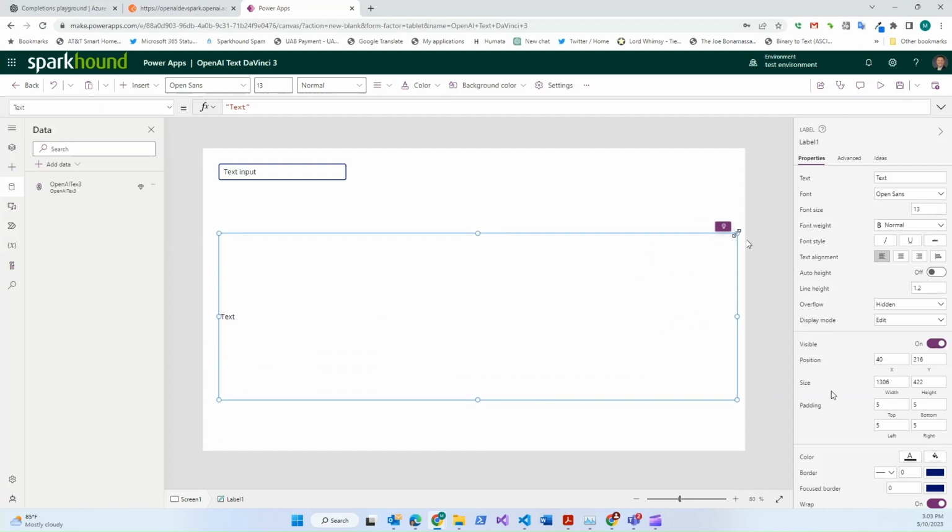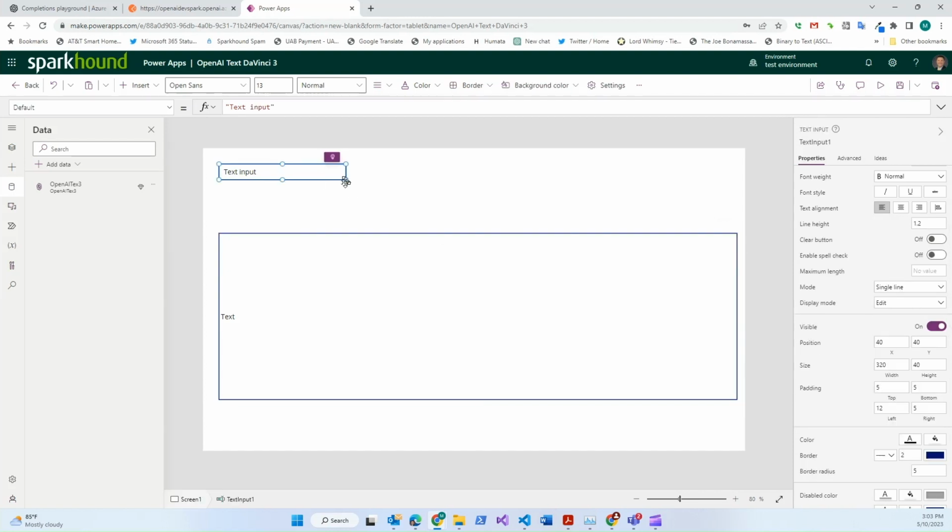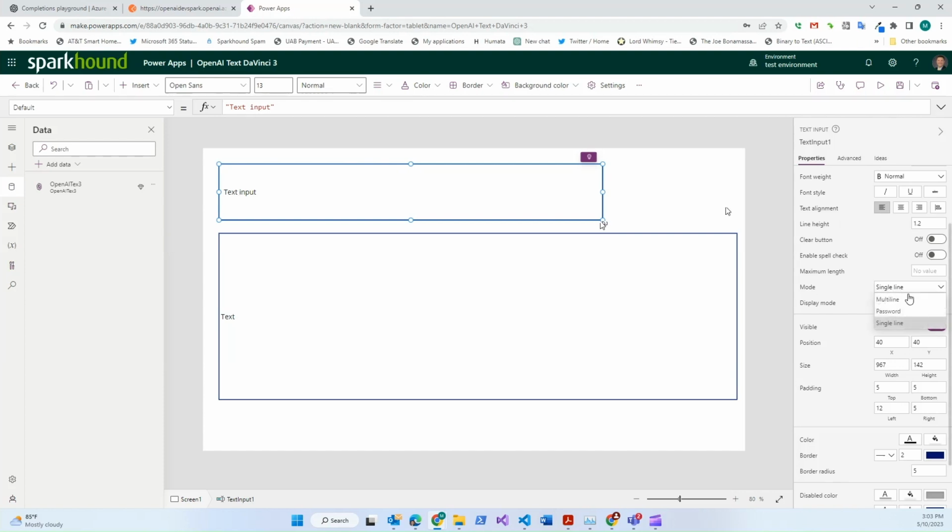This one, I'm going to put a border on this so that I can tell where it begins and ends. So there we go. For the text input, it already has a border, and let's just make that kind of big. Now, I want more than one word, so let's make this, instead of a single line, multi-line so I can have lots of stuff in here. And then what I like to do with my text inputs is if we go ahead and hit Alt, we can kind of use this. Text input stays there as actual text, and I have to delete that each time.